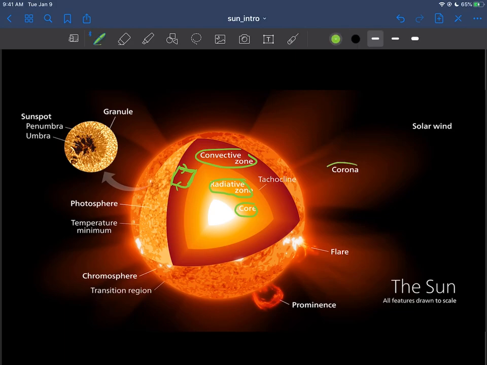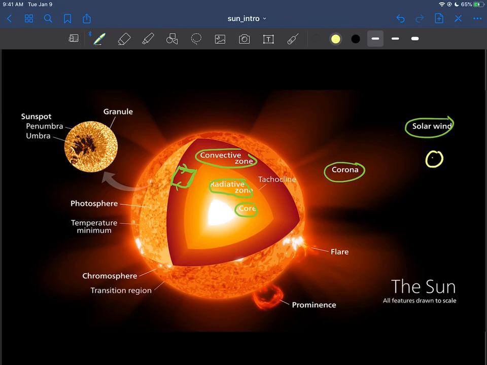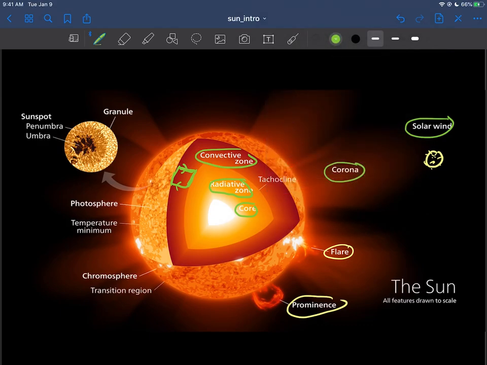Then, of course, we have the corona, which I'll tell you about in just a second. The solar wind, which is definitely going to contribute to my proposal that we should start drawing the sun as a mad object like that, not a happy one. And then we have these flares and prominences, which are eruptions from the sun's surface. And the last two things that we like to know about are the chromosphere and the photosphere. So we'll leave it at that. Those are the ones that we'll concern ourselves with as we go.